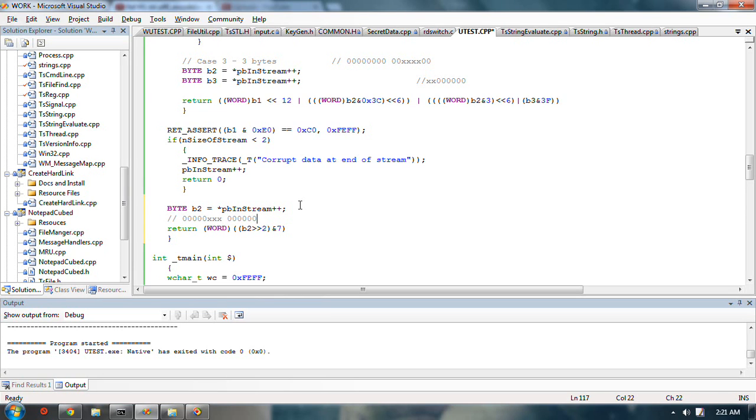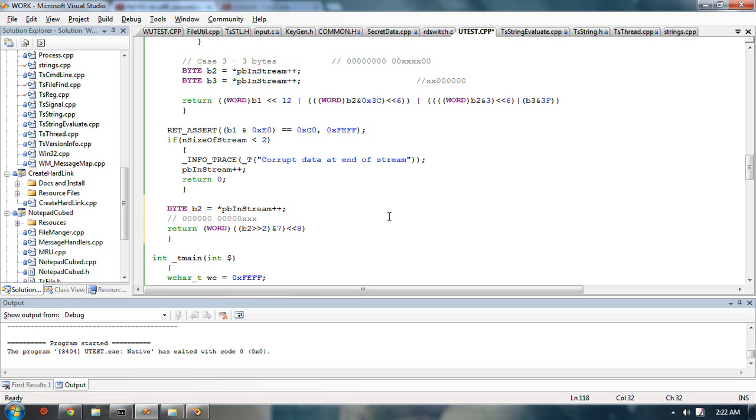I attached it to a word, so I have this, and I want these three up here, right? So how far is that? 6, 7, 8. 8, right? Oh, of course. We're moving to the next byte. So we shift it up 8.